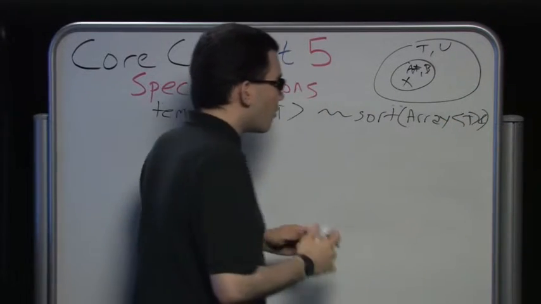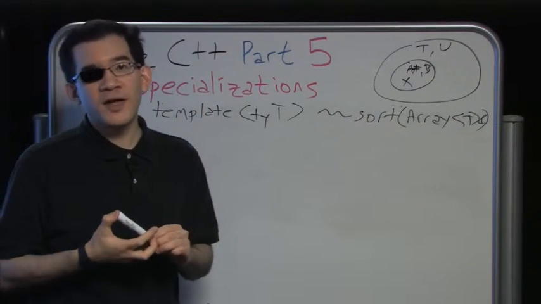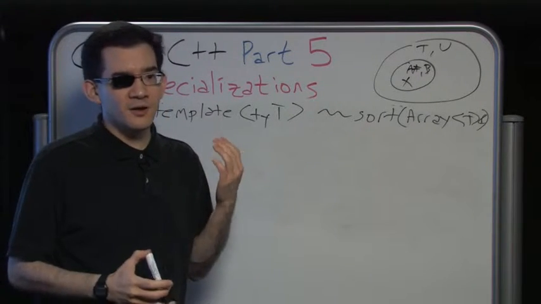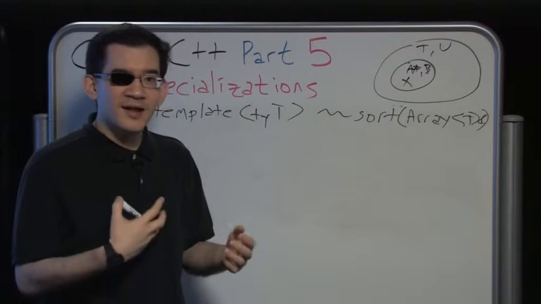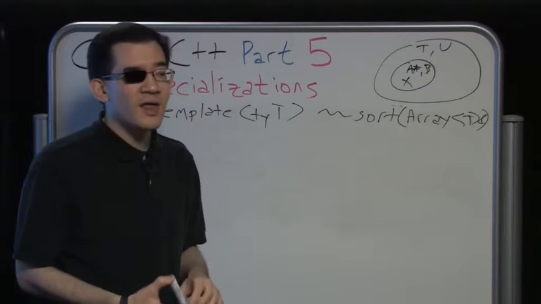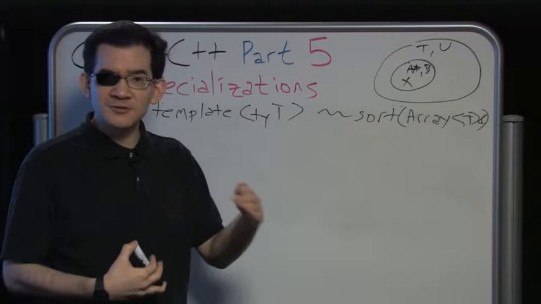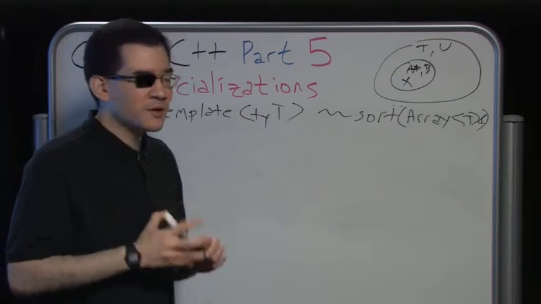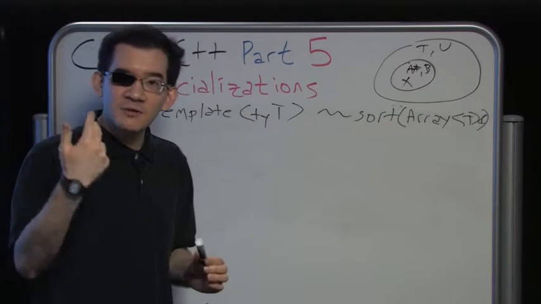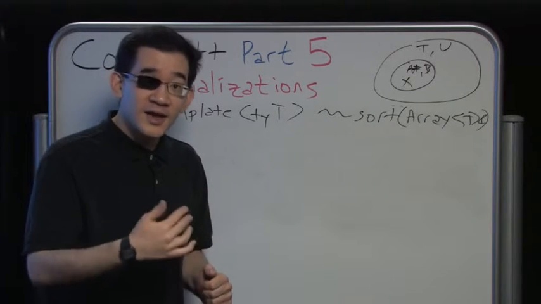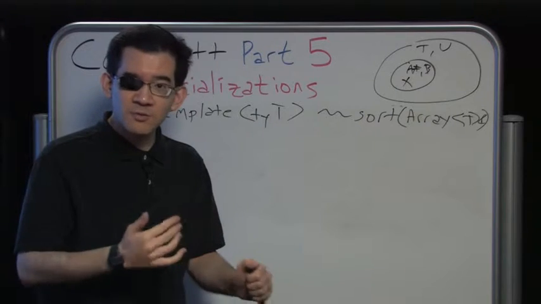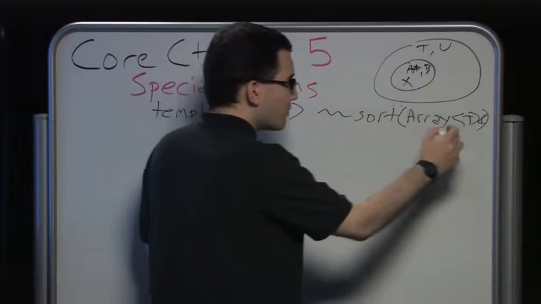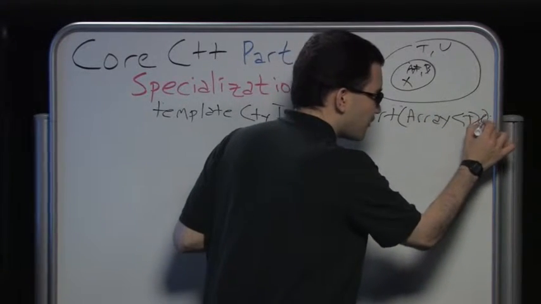Okay, so in the most general case, imagine I've got a system of overloads, whether overloaded functions, or maybe I've got class templates that are using each other, and the function templates are going to call each other, or the class templates will instantiate each other. If I want to be ultra paranoid, what I'm going to do is declare the primary template, declare any specializations, whether explicit or partial, and then go actually define everything in a separate step. So here, this is the way to absolutely avoid any badness.